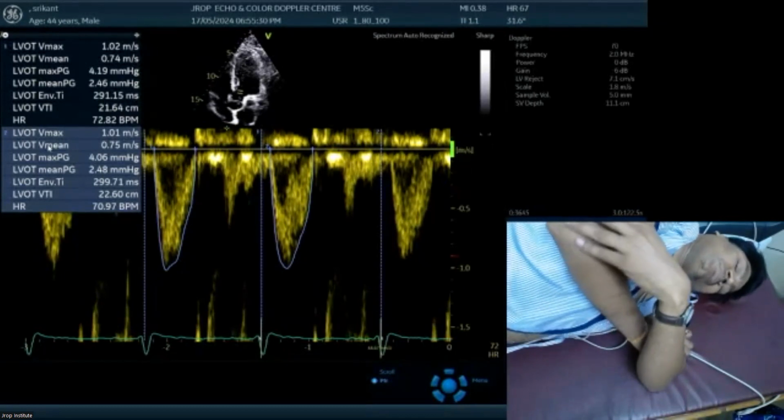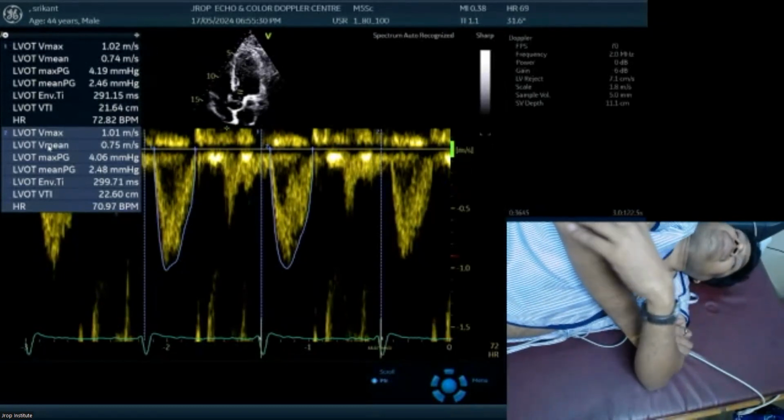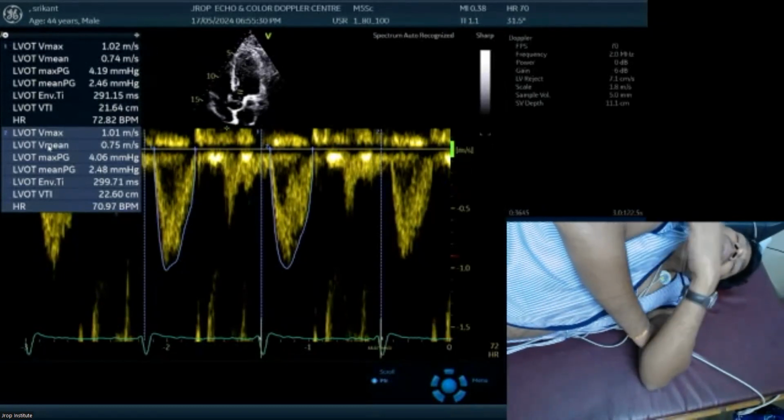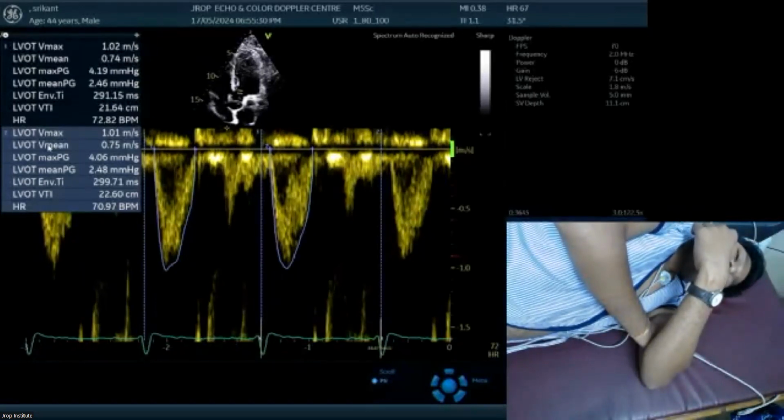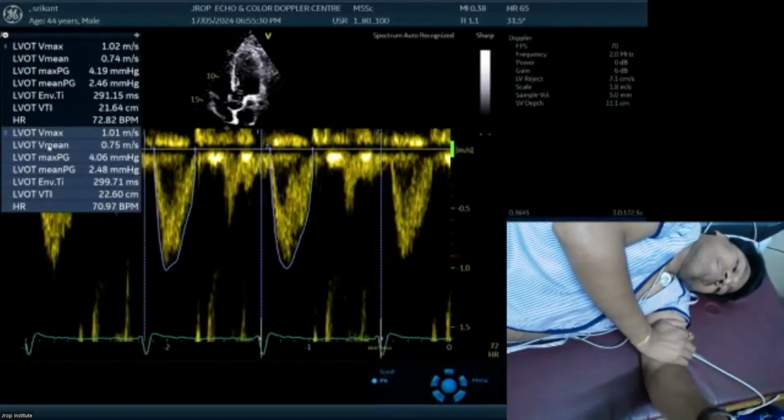Right. Dr. Neeraj Dodke, some more questions? Sir, what is the normal mean pulmonary artery pressure, and mild, moderate, and severe? Pulmonary hypertension, you mean? Less than 25 is normal, 25 to 35 is mild, 35 to 45 is moderate, more than 45 is severe. Mean? 25 to 35, 35 to 45, more than 45.